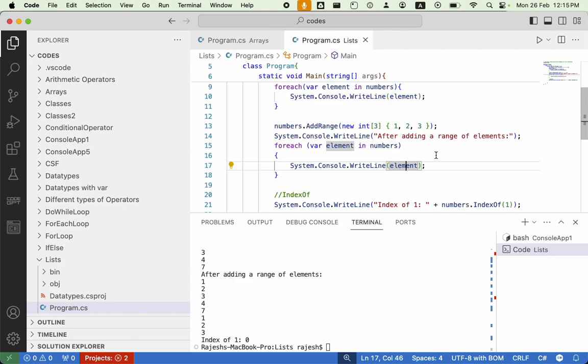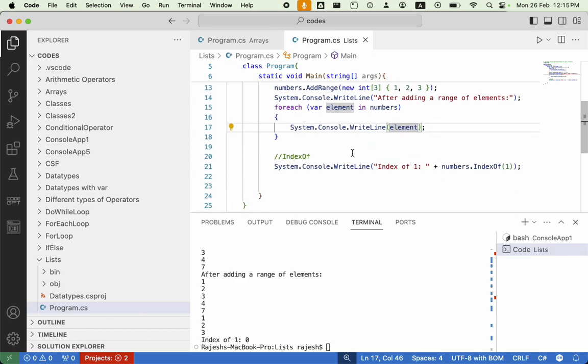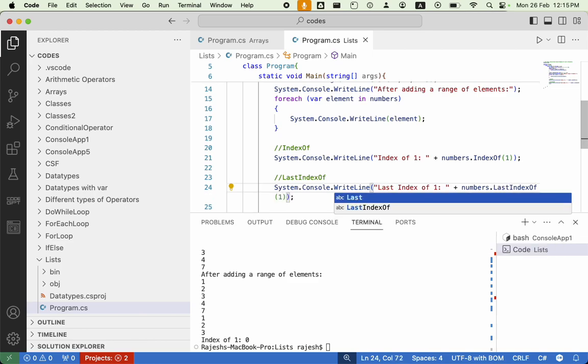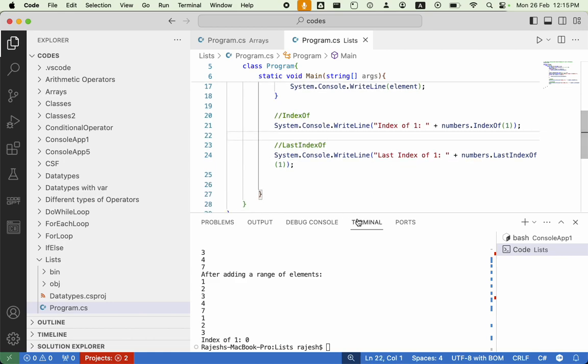Now what about this other one that is there? In that case we want to come from the right side. Instead of the first one, say we want the index of the last occurrence of 1. So for that we have a function called LastIndexOf.